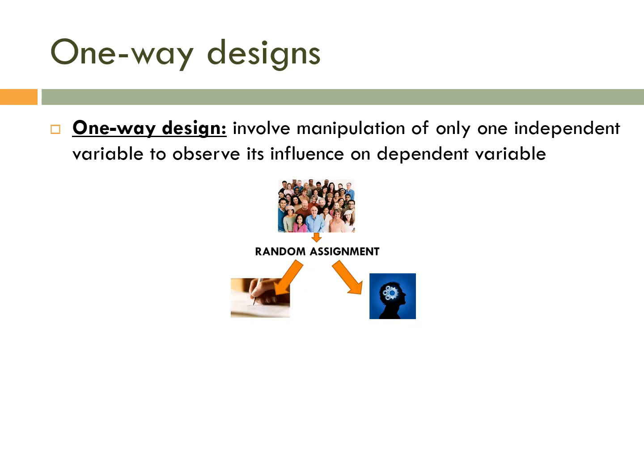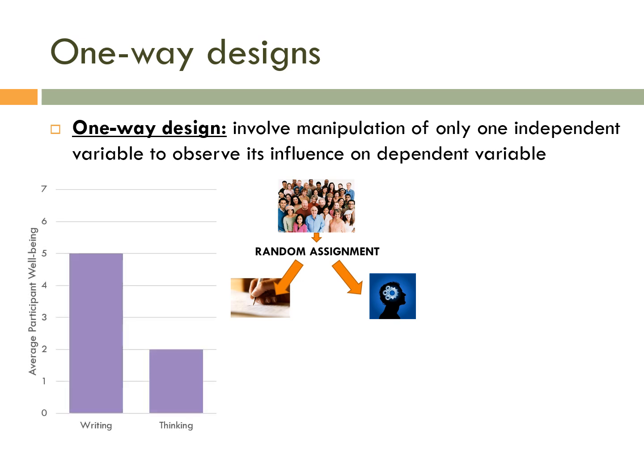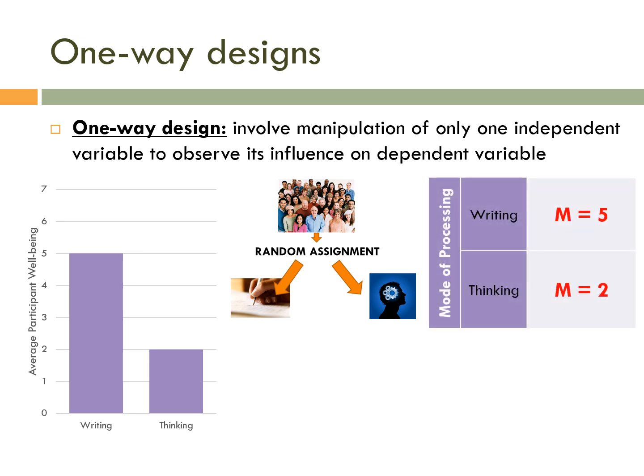Looking at that between groups example, we've also seen it visualized in other ways. So I've shown you this bar chart here of the scores on writing versus thinking when you're evaluating well-being after the fact. And you can see here that the writing well-being was a 5 and the thinking well-being was a 2 in this specific experiment and this specific dependent variable measuring. So we can represent it with the bar chart, but I also want to show another way of representing it through a table. So here we have a table that has all of the same information.